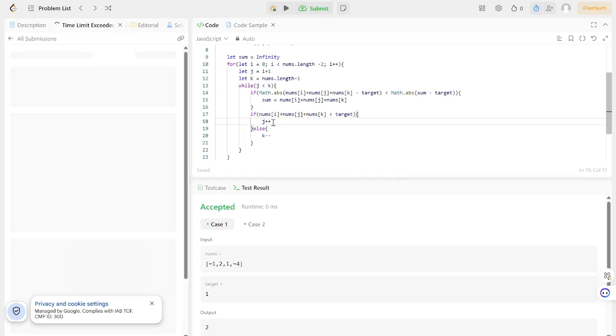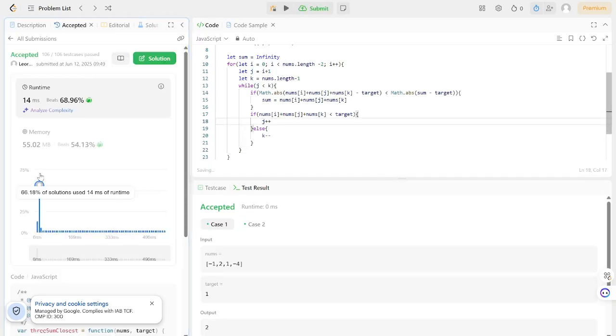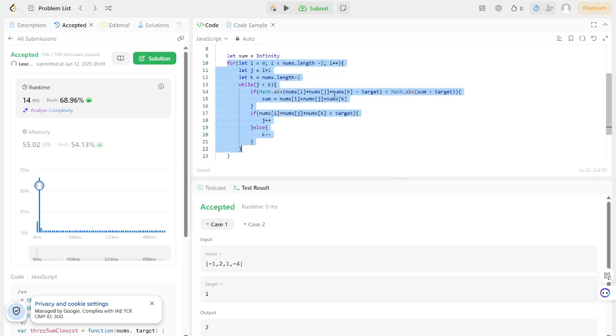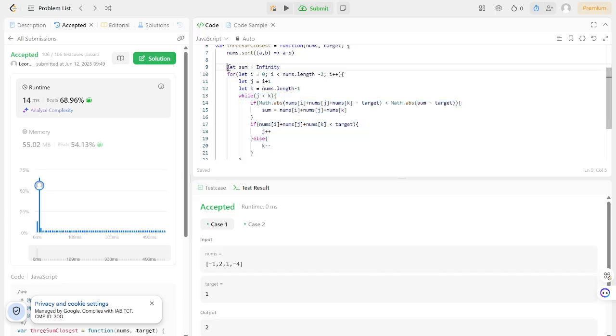Fix this so it's better. Perfect. As you can see, this is one of the fastest time complexities, and also beats most people for space complexity. Time complexity for this is O(n²), as we're looping through the array once, and within each value we're looping through the array again. And the space complexity is O(1), as we're storing constant variables here.